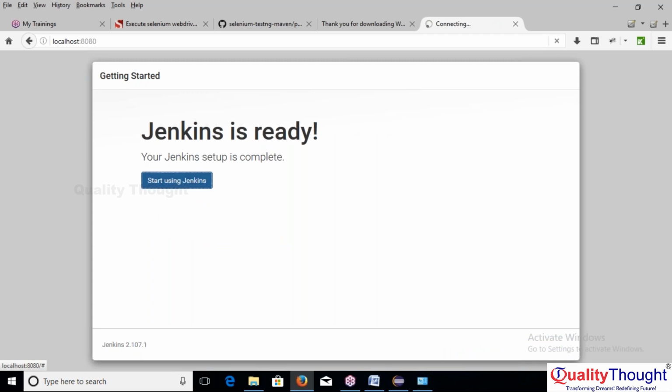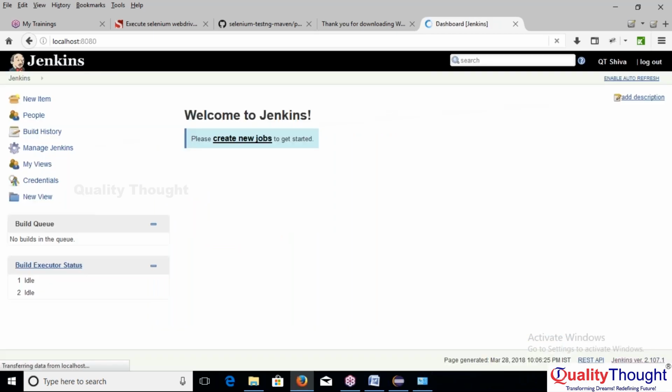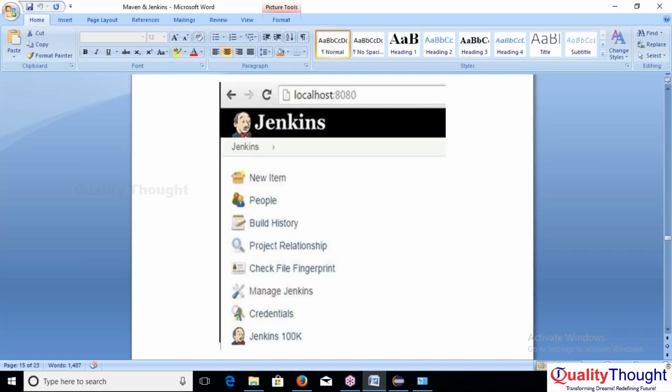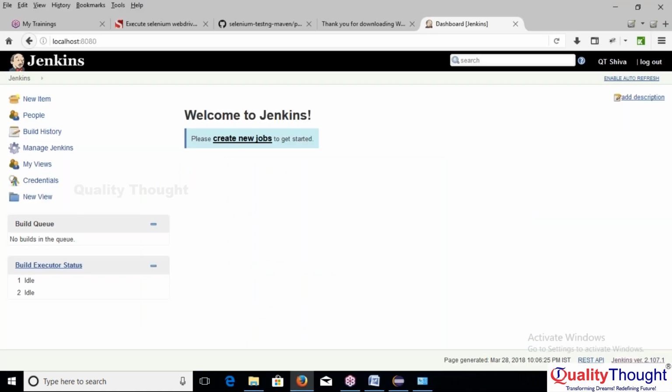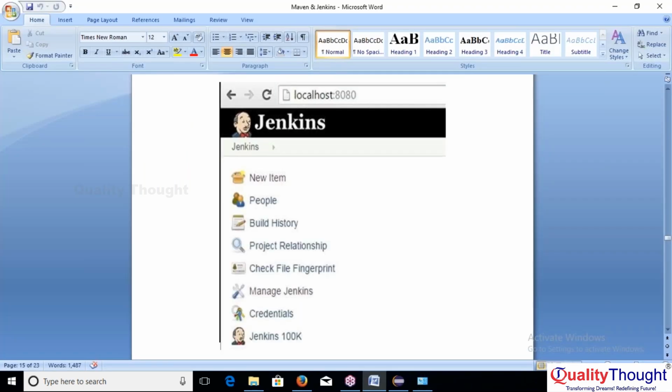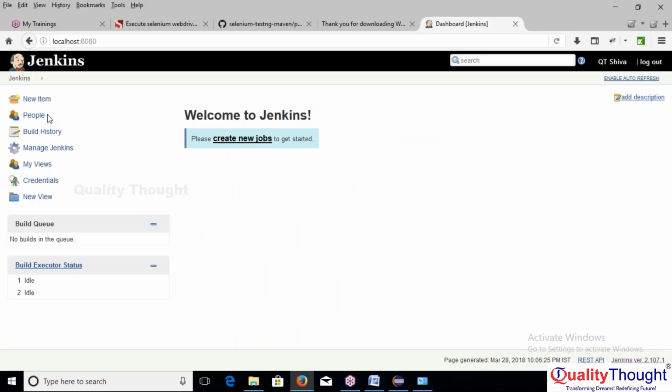yeah, start using Jenkins. So from this step onwards, I'm going to start using Jenkins. Till now, I don't have anything in this Jenkins continuous integration tool. So this is the menu bar we are having. This is the latest version, right? So whatever menu we are seeing on this particular image may not be available, but whatever features are required for us will be available on that particular screen.